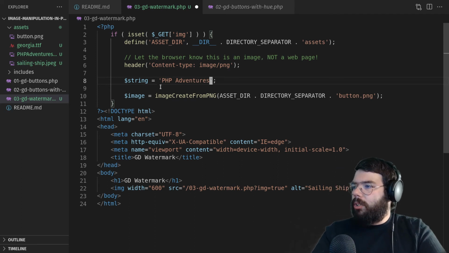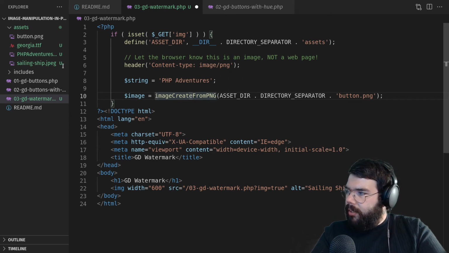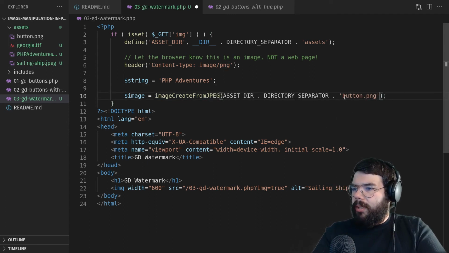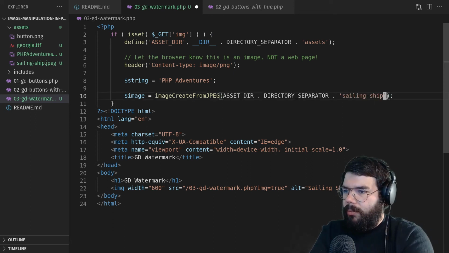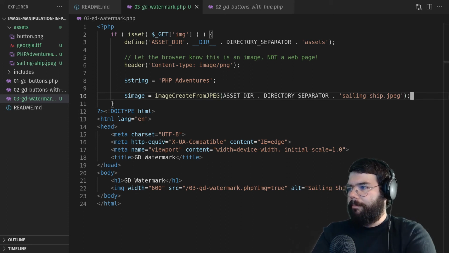I want it to be watermarked as PHP Adventures, so I'll just say that's our string. Image create from PNG. I think we would want to use JPEG because this is a JPEG. So this one will do JPEG. It's not a button. It's going to be sailing ship.jpg.